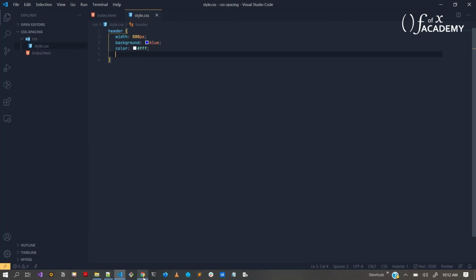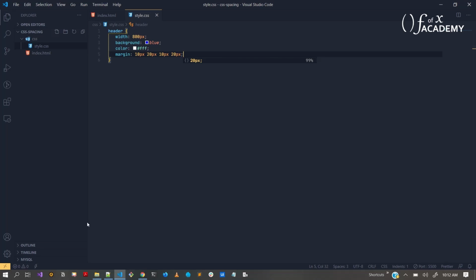So now I want to show us how margin works. If I apply a margin, I can give it all the 4 values, and the way margin works is this. See, if I show you this, I can say 10 pixel, 20 pixel, 10 pixel, and then 20 pixel. This is the full way of declaring a margin property to an element.